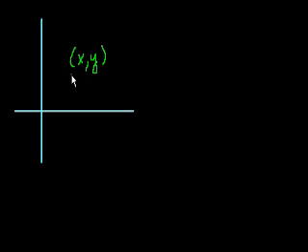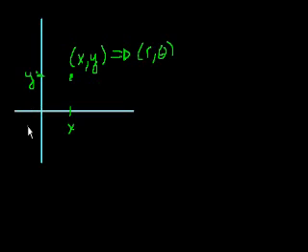So let me just write an arbitrary point. Last time I gave a specific point. The point was at 3, 4, I think it was. So let's say I have the point x, y. It's right there. So its x coordinate is there. Its y coordinate is there. So how do we convert this to polar coordinates, r, theta? Well, let's do the same thing that we did in the last video. Let's say this length is r, and this angle is theta.